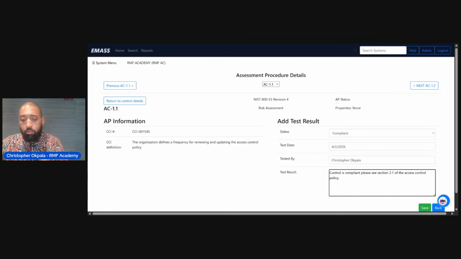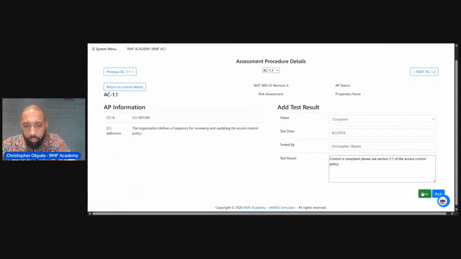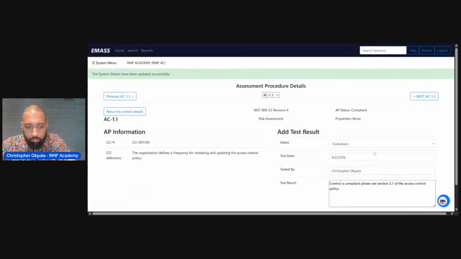So that's all you would do. You'll just mark it compliant, say who tested it, what date you tested, and where it's located, and then you just click save. That's normally how you would do it, and it's tracked.